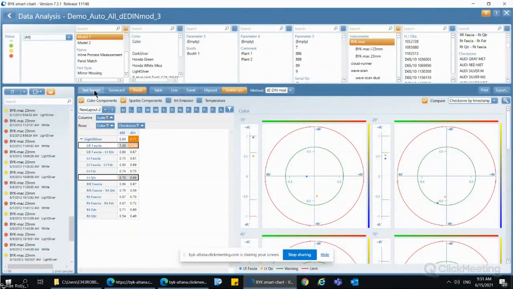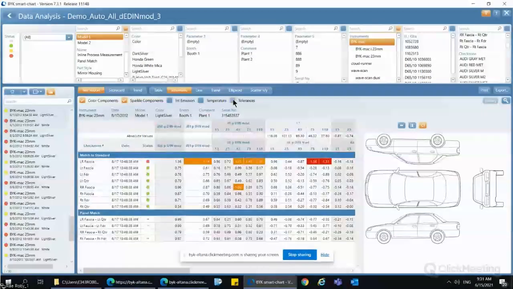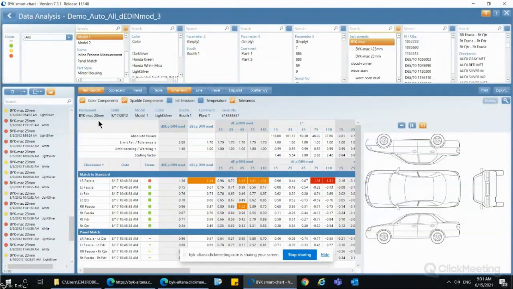One other new thing, depending on which version you were running before, is you can turn the tolerances off so you don't have to see them at the top if you don't want. And it also puts the model and all the information about the color at the top, and the serial number if you plug that in.